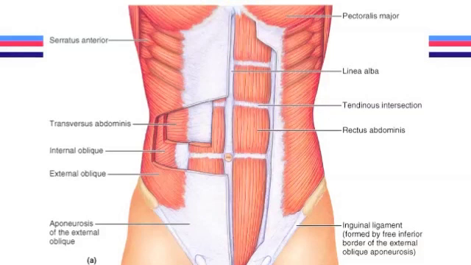Very similar with the internal obliques when you're contracting bilaterally. However, with rotation, it's the internal obliques that are going to give us rotation to the same side. Rectus abdominis is really right in the midline there, so it doesn't really give us any rotation, but does give us that flexion moment, and that's also the six-pack muscle that people see because it attaches to the pubic symphysis and the xiphoid process, lower ribs, and the sternum, and then the deepest layer is going to be the transverse abdominis.